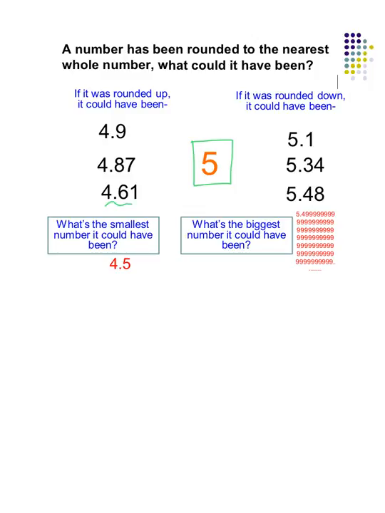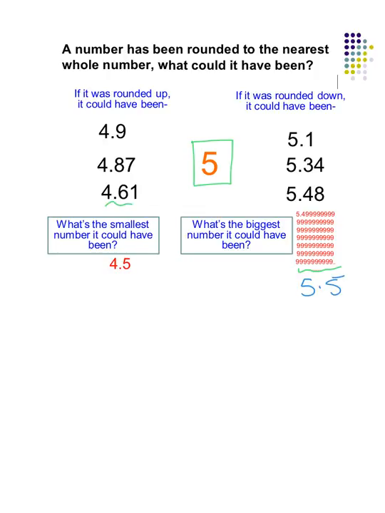Similarly, on the other side, we could have numbers bigger than 5 that have been rounded down to 5. So we could have 5.1, 5.342, 5.671, that would still round down to 5, 5.48. And we could also have 5.4999999999, and so on, which would round down to 5. And although the upper bound we shall call it, the largest number that could be rounded down is 5.4999999 and so on, just for ease we say that our largest possible number is 5.5.